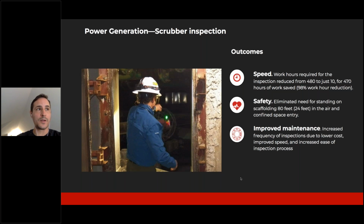James Manny, who runs the TVA program, told us that after this test, they were able to go back and just do a few quick spot checks to see how things were doing. So the improved maintenance aspect is that because you have the ability to collect visual data more quickly, you can identify developing issues earlier on and potentially address them. I do have a quick video of footage gathered during this mission, so I'm going to play that right now. Just give me one moment.